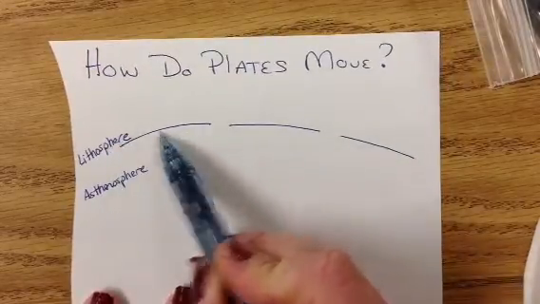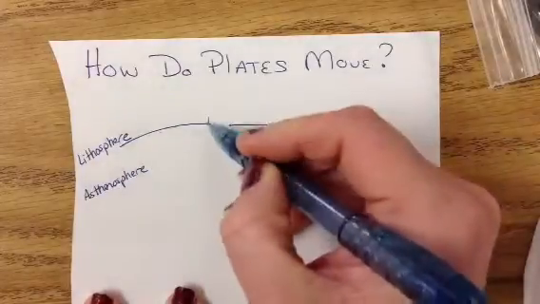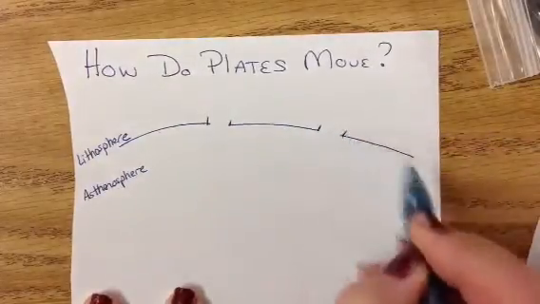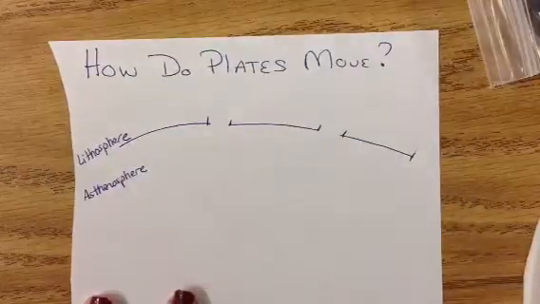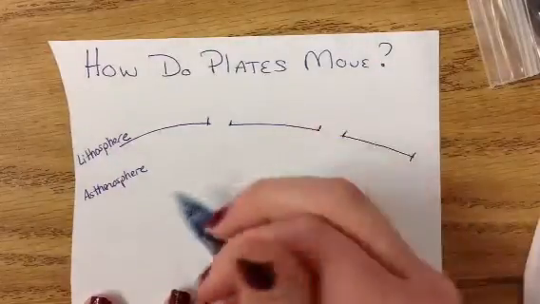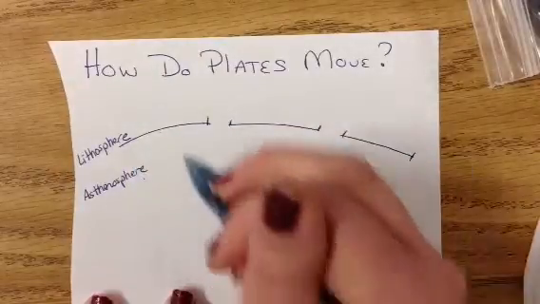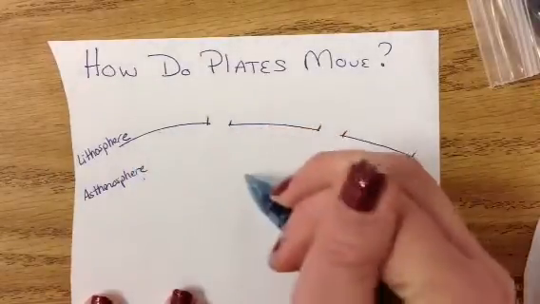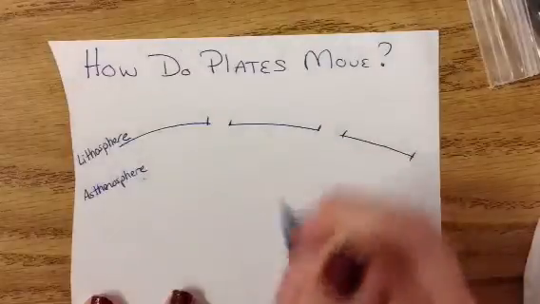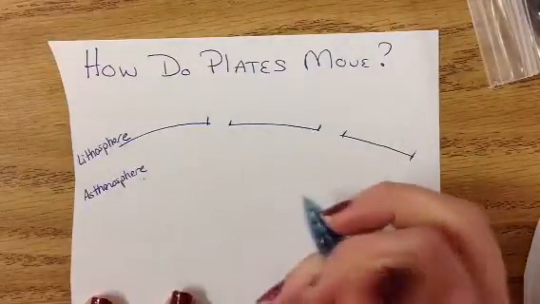We know that the crust of the Earth, the lithosphere, is actually broken into plates. There are major plates, and underneath these plates is the asthenosphere. So the plates of the Earth are actually floating in magma in the asthenosphere. Well, then how do they move? How is this actually happening?